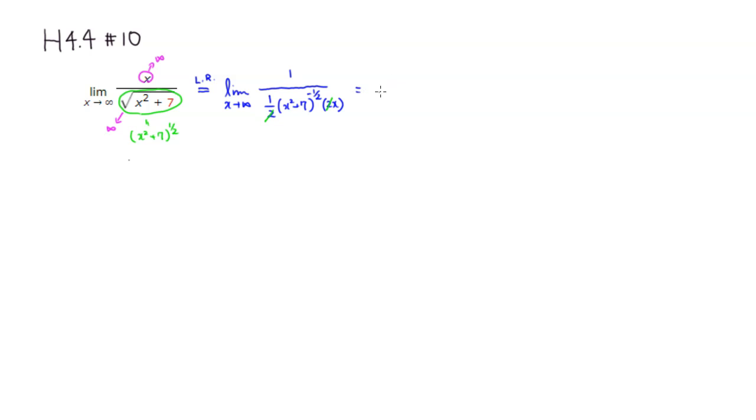So we can rewrite it as the limit as x approaches infinity of 1 over, and x is going to be on top. I took care of the 1 and took care of the x. Then we put x squared plus 7 on the bottom because we have a negative power. Then you have a 1/2 power, so I'm going to put the square root back in. As you can see, it's just a reciprocal, so you end up with the limit as x approaches infinity of the square root of x squared plus 7 over x.